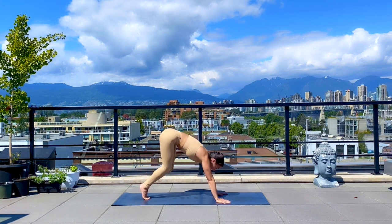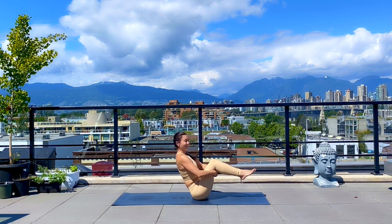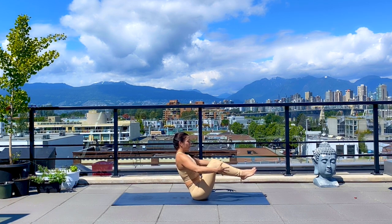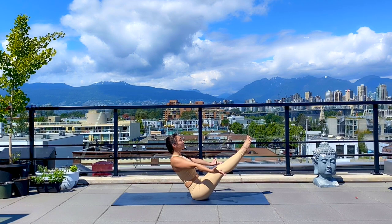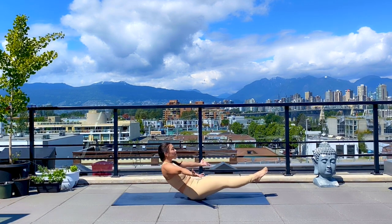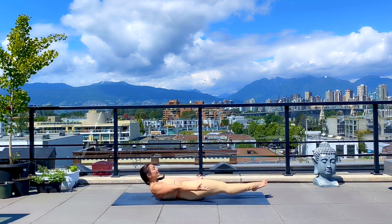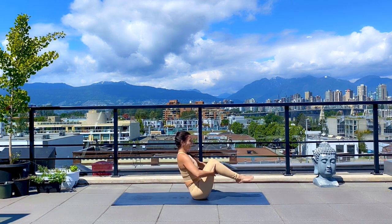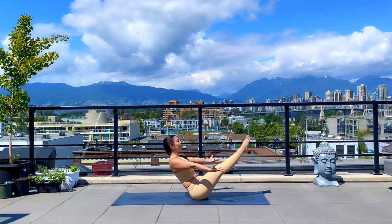We're going to finish off with some core. When you're ready, hop your way through as your legs cross, finding your way onto your seat for boat pose — Navasana, one of my favorites. You can start with your hands behind your thighs and try to keep a nice long spine — it's really tricky. Extra bonus to release your arms alongside your legs, keep pulling your heart up to the sky, maybe straightening your legs. Hold for three, two, one. Lower to half boat — try to keep your heels and shoulders off the ground as you pull your belly button down, squeeze your thighs in, squeeze your glutes for three, two, one. Right back up to boat for our last one. Lifting the heart up, bonus to straighten your legs for three, two, and one.